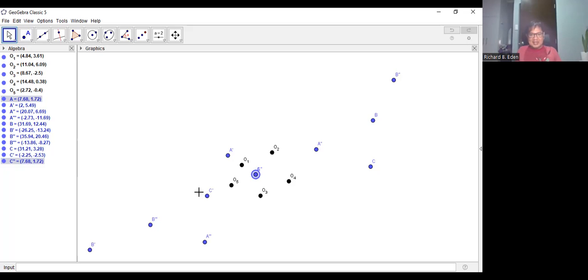Kung kumbaga, parang nung hindi ka gumalaw. Trivial translation. At the end of it all, yung translation natin doesn't move a point to a different location, but it moves it back to itself. So parang ganun dapat mangyari kasi it doesn't matter where the starting point A was. A could be anywhere, and in the end, doon pa rin babalik sa sarili niya. Okay? In order to prove this po, we need to prove it for an infinite number of times.